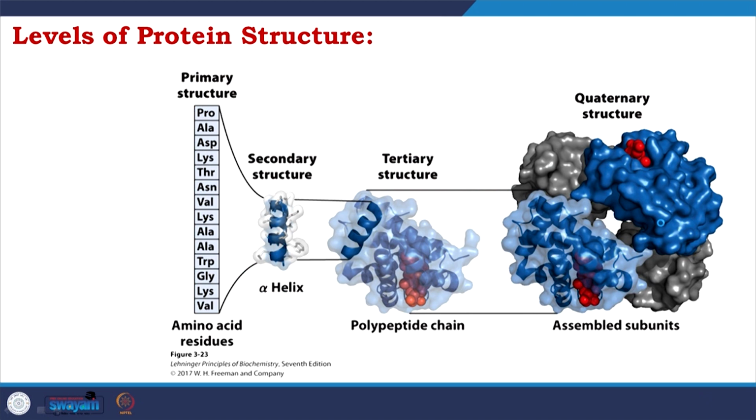So, we will talk about the levels of protein structures. We talked about this, that our goal is to go to the quaternary structure, a journey from the primary structure, which is the amino acids forming peptide bonds, to the secondary structure, then different secondary structures come together to form the tertiary structure, and the tertiary structure is an independent chain. When multiple chains come together, they form assembled units or the quaternary structure.